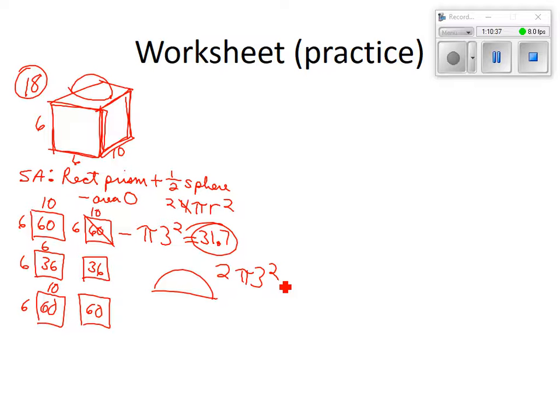That's going to tell you the surface area of that sphere sitting on top of that shape. 56.54. So 56.5, we'll say. What do we do with all of those? Add them all up. 400.2. Everybody in agreement? No, better check that, but I'm pretty sure. Hoping they're checking it.